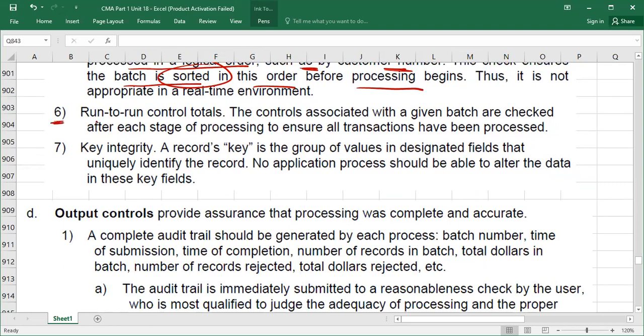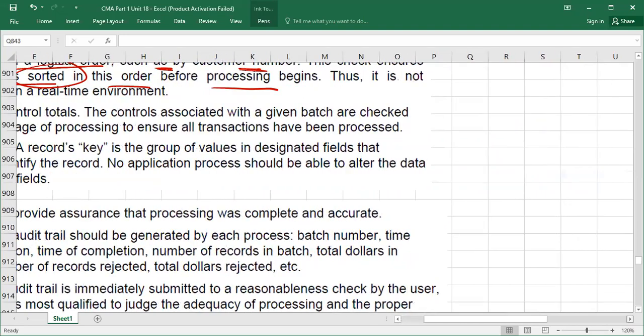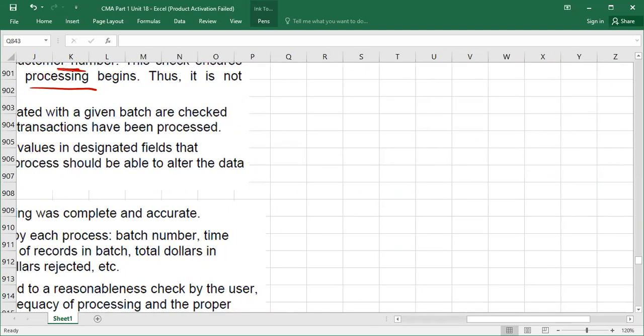Then we have another control for processing, which is called run to run control total. What is run to run control total, guys? I'll give you a simple example. Let's assume this is an Excel sheet.